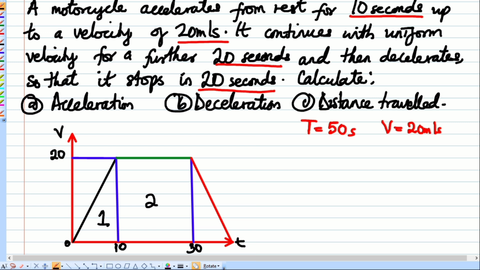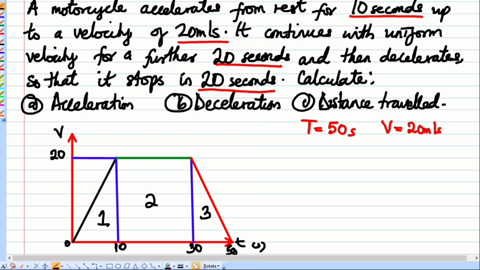The time it took for this process is also 20 seconds. So from 30 to 20, of course, that would be 50 seconds. Remember, time is in seconds. So our graph is correct because our total time is still 50 seconds, and that would be the third part of this journey. What we can calculate there, when the car is slowing down until it comes to a rest, is negative acceleration, or deceleration, also called retardation.